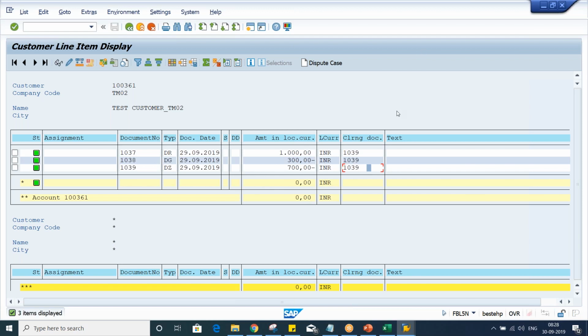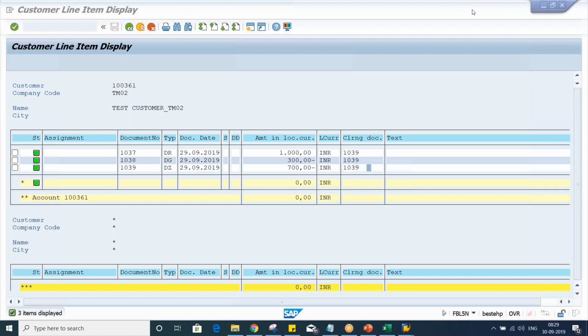Okay, so this is all about the account receivable basic settings, guys. And things are not going to be finished here itself. From here onwards, our account receivable journey is going to start, right? These were just the basic settings which we have done. From the next session onwards, you will see the other topics with exclusive explanations. So that's all in this session, guys, and that's all for today.